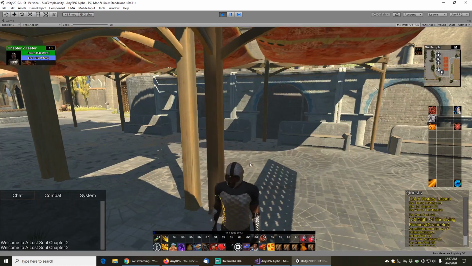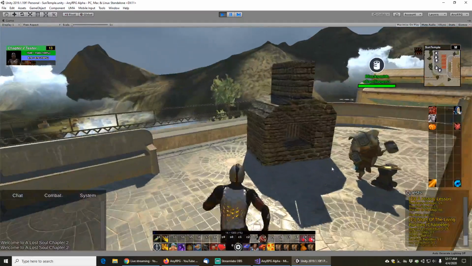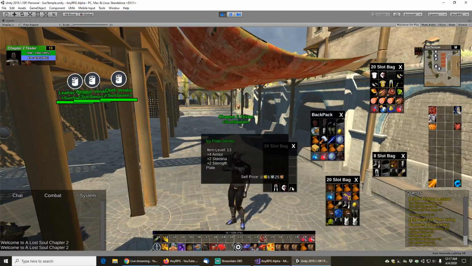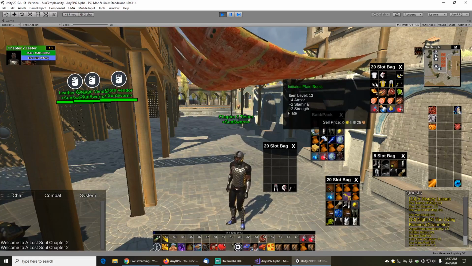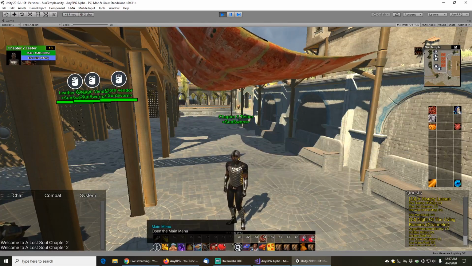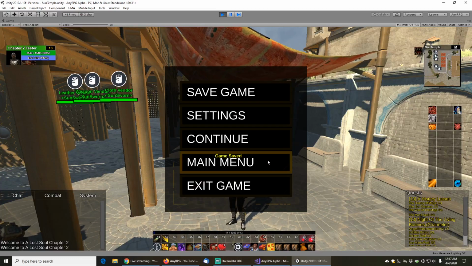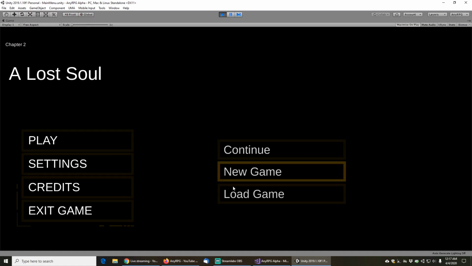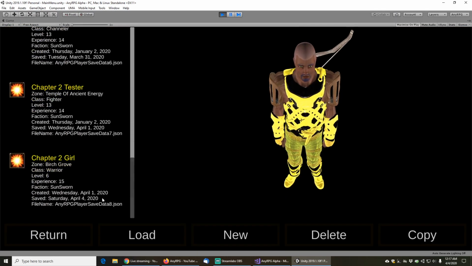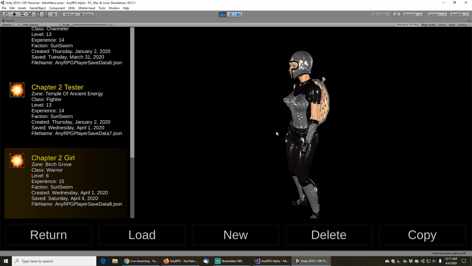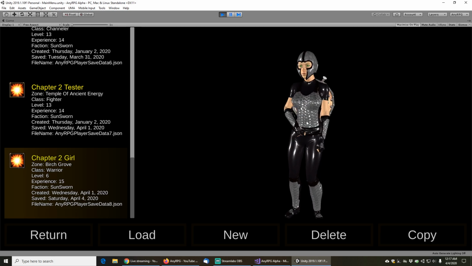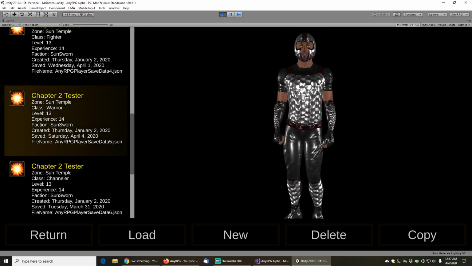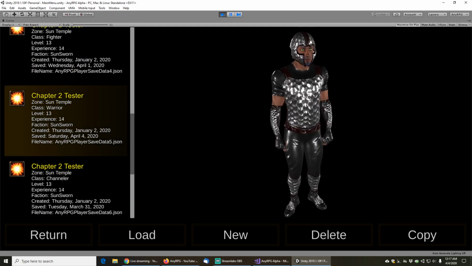And then there we go. So now this guy is wearing the exact same armor set as the girl, with the exception of the boots. Right, there we go. Now he is. Okay, perfect. So let's save that. Drop back out to the main menu. So here's the girl. She's wearing that gray set of armor with pretty much like black there. And then here's our warrior, exact same set of armor.